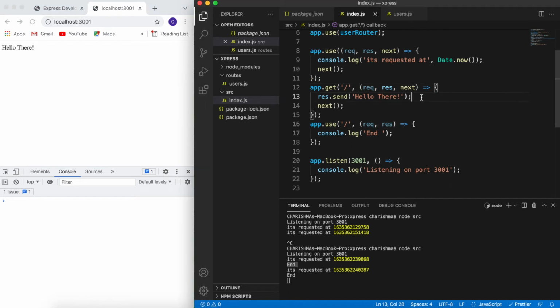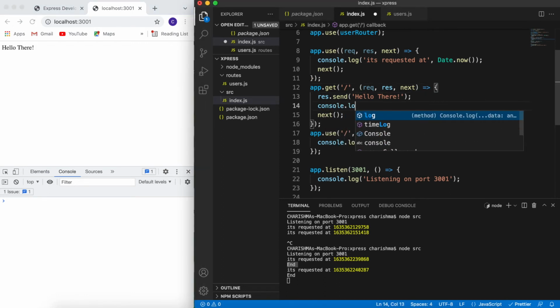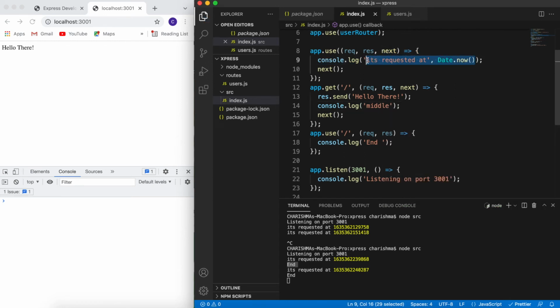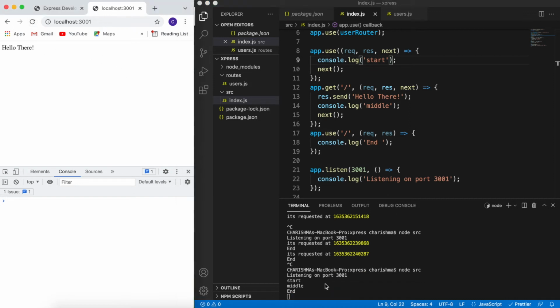And if I put some console.log middle, and let me change this to start. And now let's stop the server and call the server listening on port, and let's refresh this. It's gonna say start, middle, end. That's the order of the middleware.